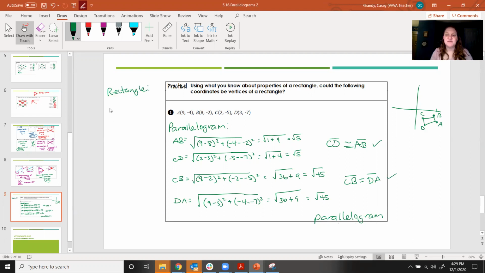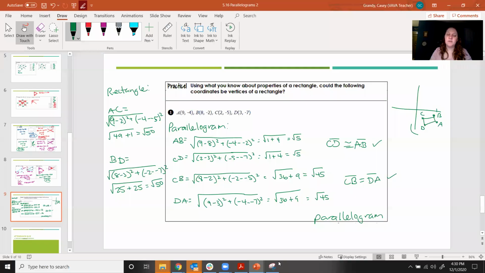Rectangles have congruent diagonals. The diagonals in my rectangle here are AC and BD. So now I'm going to use the distance formula again to find the length of AC and BD. So we should be getting really good at the distance formula. Go ahead and find those lengths. Okay, so you should have the length of AC is the square root of 50 and the length of BD is the square root of 50. All that I care about is that they're the same, which they are. So because AC is congruent to BD, the diagonals are congruent, so this is indeed a rectangle.